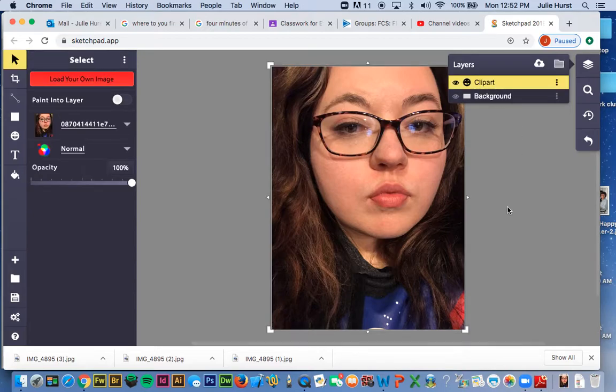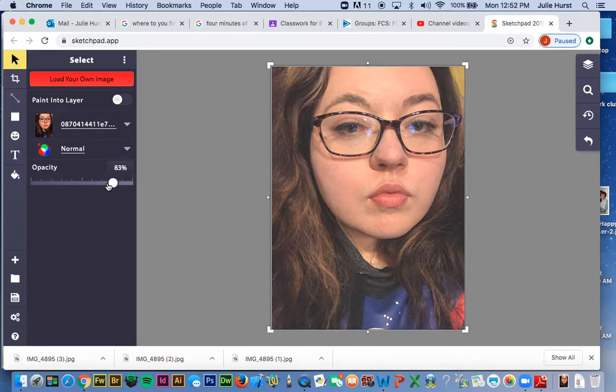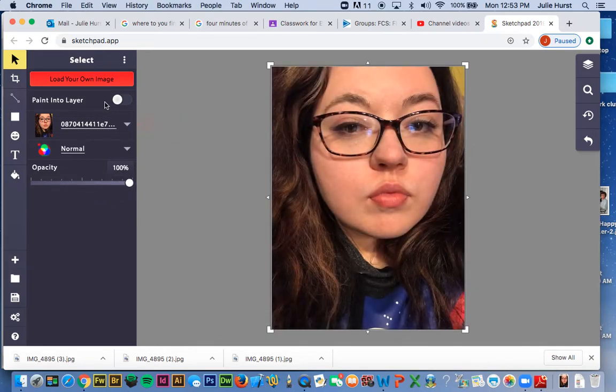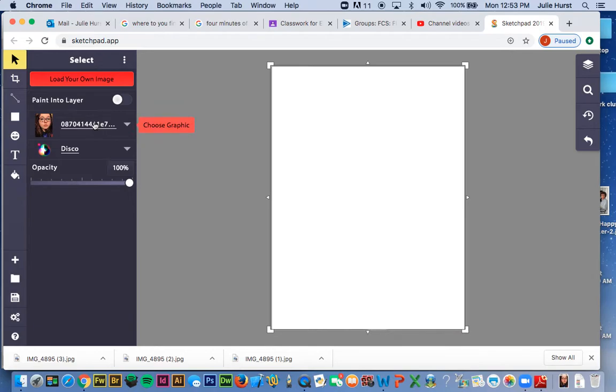Now I'm going to show you some quick tricks and tips for adjusting your image in sketchpad that'll help you with your next project. So you find your layers palette and you go to the clip art option. This is going to be your photo, so I'm just going to put selfie right here in the clip art. So this is a selfie image of myself. And when you go into this program, you can play with your photos and your clip art. Over here in the clip art section, you can make your image as light or dark as you want, playing with the opacity bar over here. Then you have your effects area. That might come in handy when you're working on your projects.